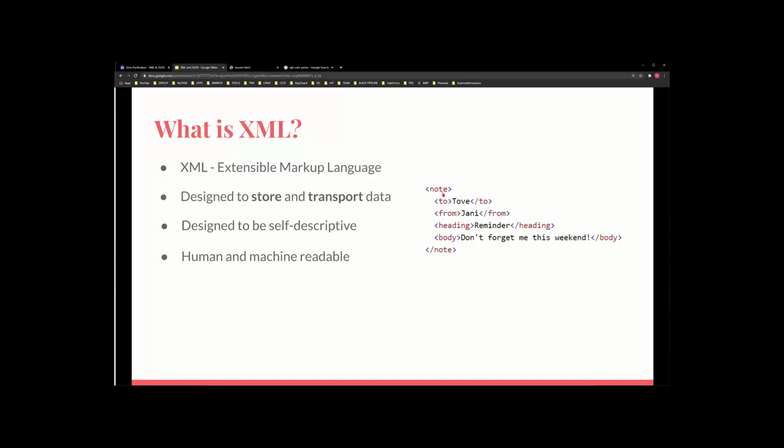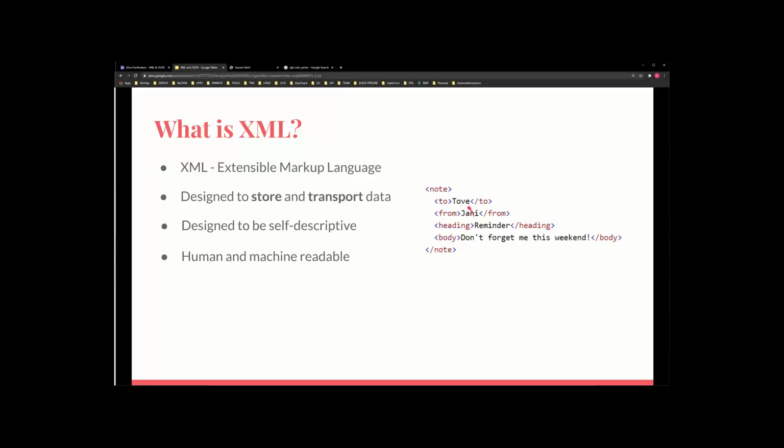and when you send an email, that data is encapsulated in XML like this, and that data travels through the internet and goes to the server, and then the server will do something to get it to Jenny. Or sorry, it's from Jenny to Tove.